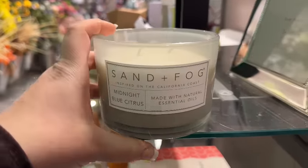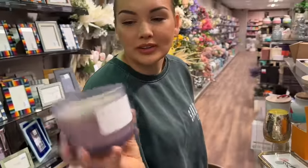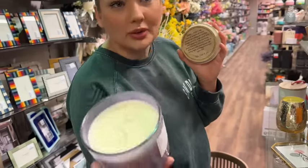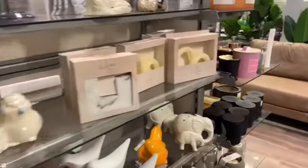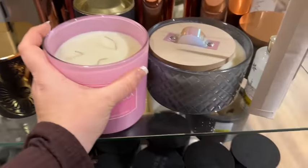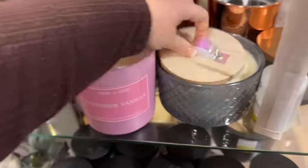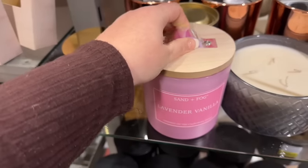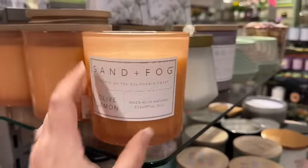This is one I've not seen before — Midnight Blue Citrus by Sand & Fog. Oh, that's really nice, I haven't seen this one. There's a Fresh Jasmine one whose jar is nice for spring. I just really like the fruity ones — I think they're the strongest of all the Sand & Fogs. Oh, there's a nice bright pink one for spring — Lavender Vanilla — and that's a massive one as well. And there's a lovely iridescent handle on this one, very nice for spring. Olive Lemon — that's quite nice, but not very sweet.